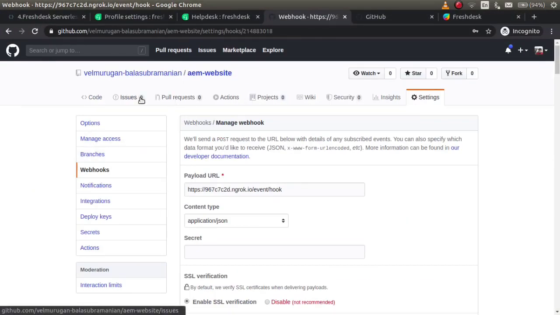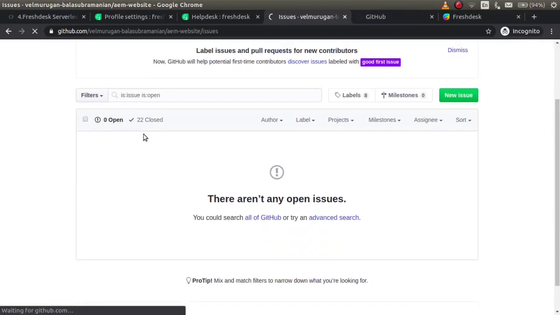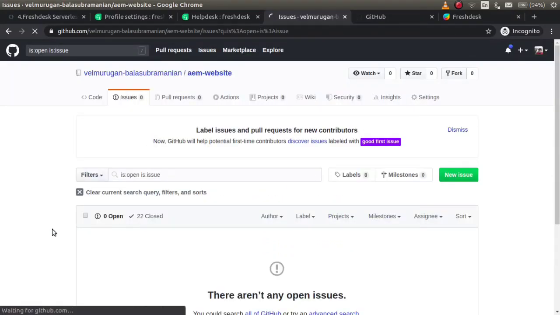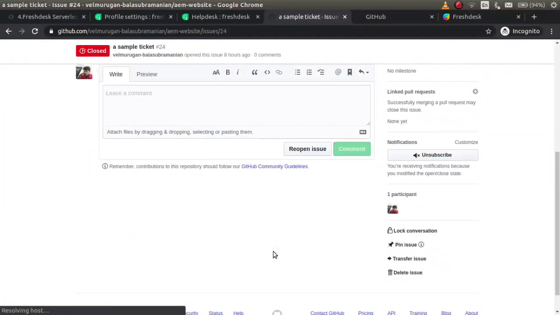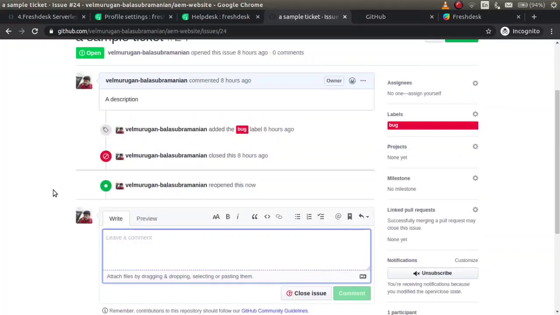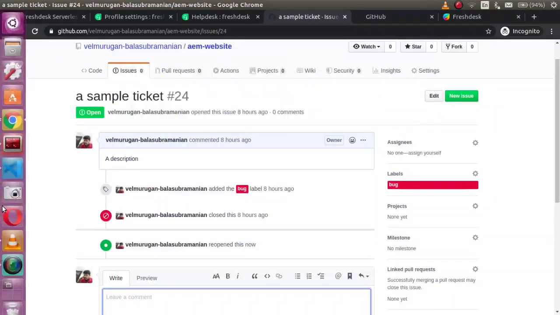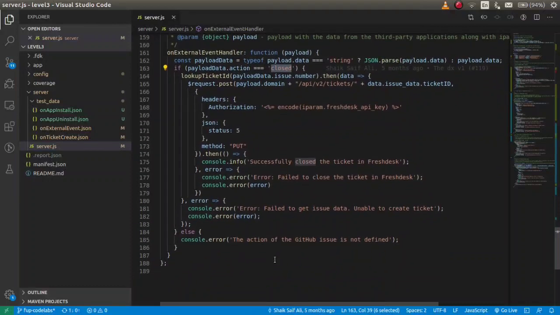For example, there are 22 closed issues. What if I have to reopen an issue? At this point, what your external event handler does is it checks if the issue is closed, and then it will process all these things.